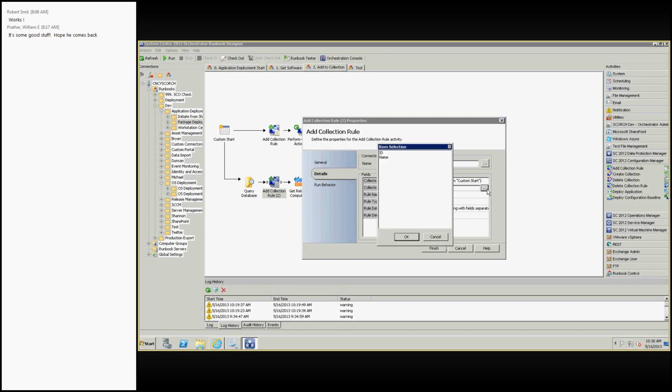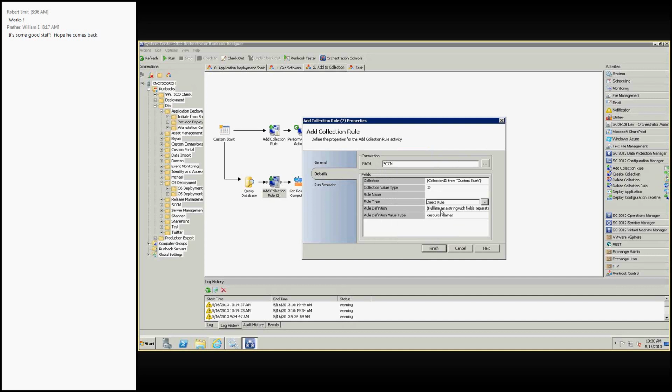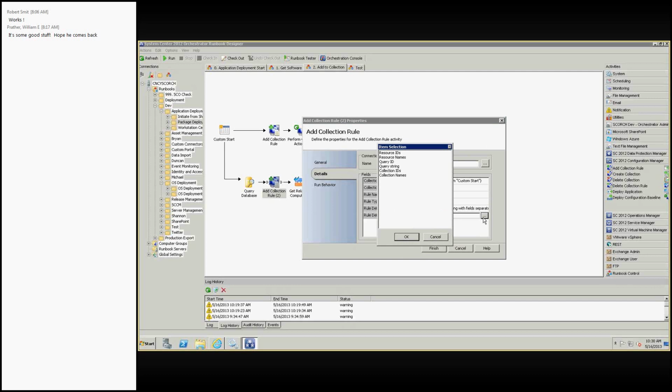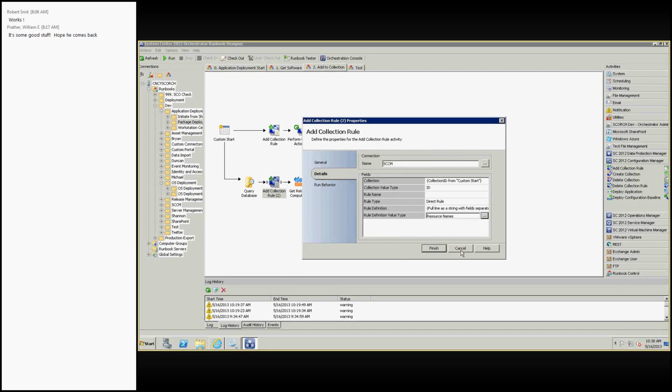So you see the collection value type is tied to ID or name. That then has a direct rule or a query rule. So what I'm doing is I'm doing direct rules. The reason why I'm doing that is because I found that in the implementations I've done, it's been a lot faster. We haven't had to rely upon Active Directory groups or rely upon it redetermining what's in the collection. So in this particular case, I'm doing a direct rule. So I'm basically getting that unique value of the user, and I'm directly adding it to the collection. And I'm using the resource name. Now, if I was doing a query, if I was basically adding a bunch of queries, I could use query string and I could do it that way. But in this particular case, I found that this is more efficient.